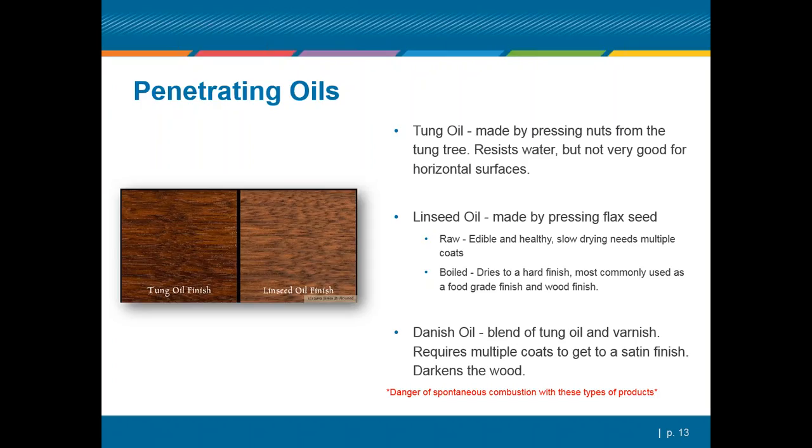A lot of times with these particular products, stain is not necessary. The color of the Danish oil, the linseed oil, the tung oil themselves help to accentuate the color of the wood. And so normally you don't see stain being used along with these pre-finishes. But again, we're talking about sustainability. These are renewable resources in these particular types of penetrating oils.